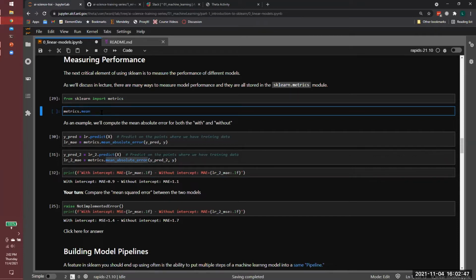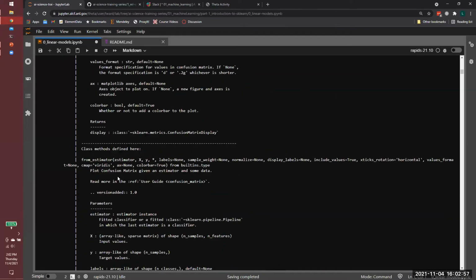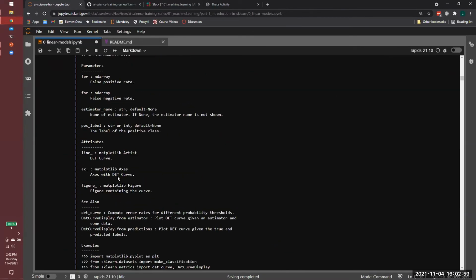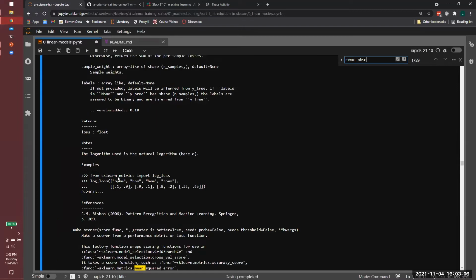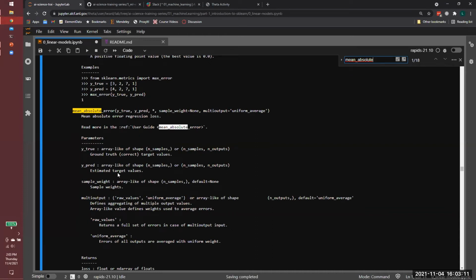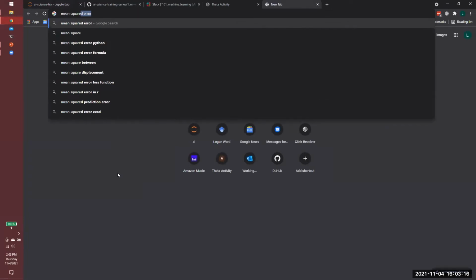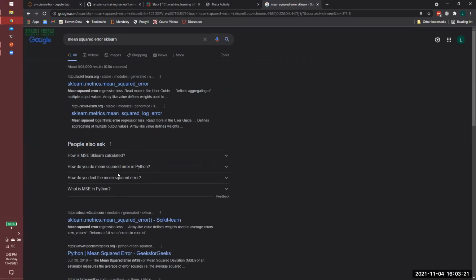Okay, well, it actually doesn't work here, but if we type help metrics, it'll show us all of the different functions that it has built in it. It's going to be a lot, so we can search through it with the text. And we can find here. Unfortunately, I didn't paste the link to also go through the website, but if you look through Google, you might also get to the answer that you need.